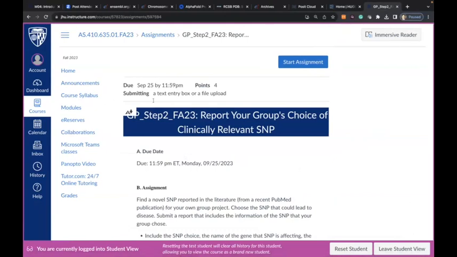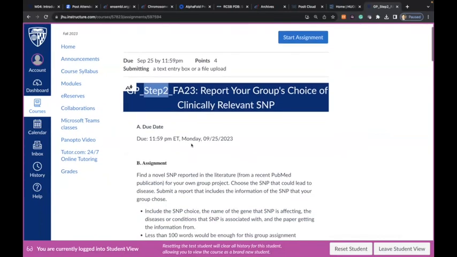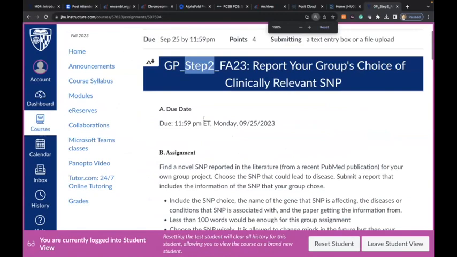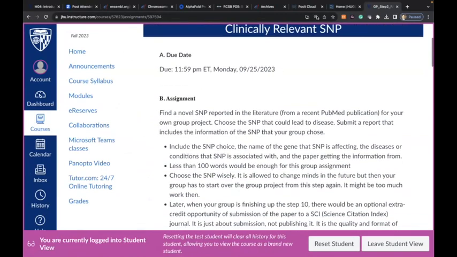This is the second step out of the 10 steps. The due date is the 25th.